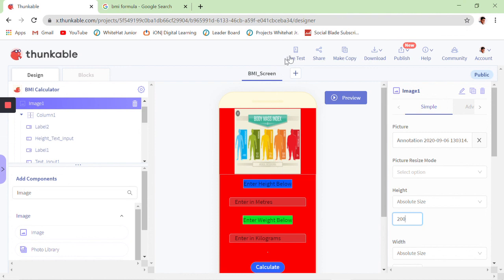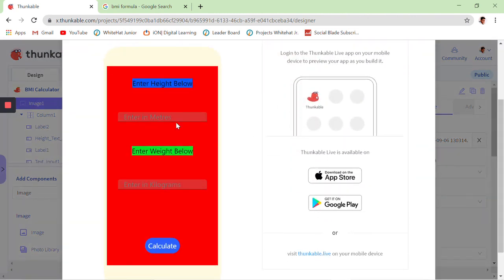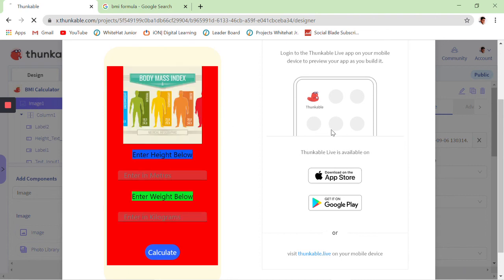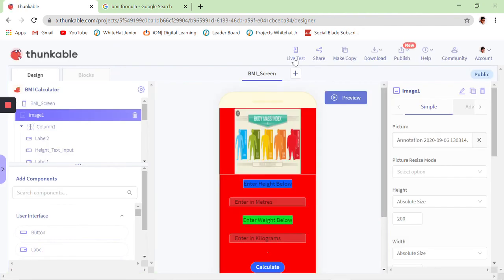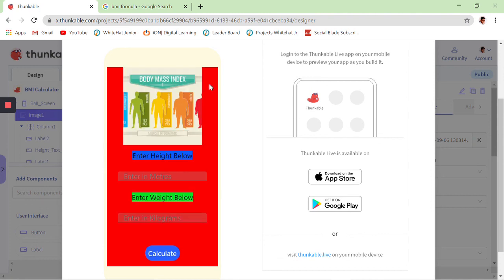In laptop it looks very hazy, but if you take it in the mobile it won't. So in the next video I'll be showing you how it will look in the mobile and how to download it. So let's check the live test. The image will take some time to load. So as you can see, it is a little more clear compared to how it was earlier. So the underweight and overweight is a little cut out. I'll improve on that. Okay, so now let's enter my height.